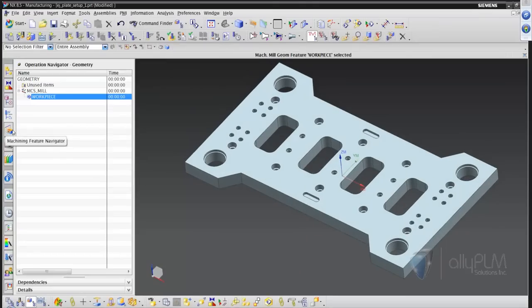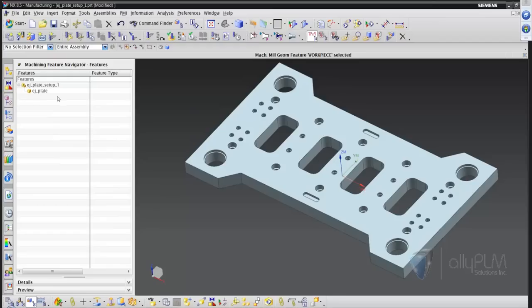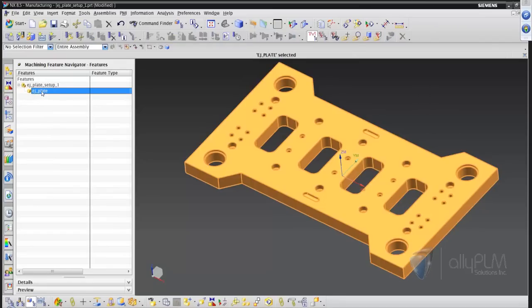Now I'm going to use my machining feature navigator. Just going to click on the tab. So I want to use this plate, the component here. I want to recognize features on that component. So what I like to do is right-click on that component and find features. Another option we have is, if you notice, we have a feature-based machining toolbar. We could use the Find Features button on the toolbar. Either way, basically gets you to the same place. So I'm just going to do Find Features.